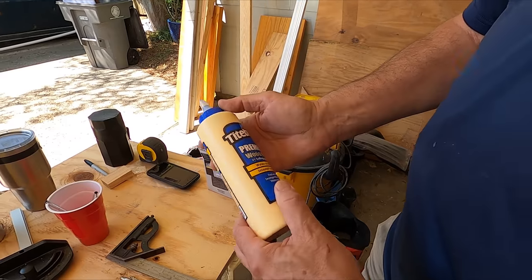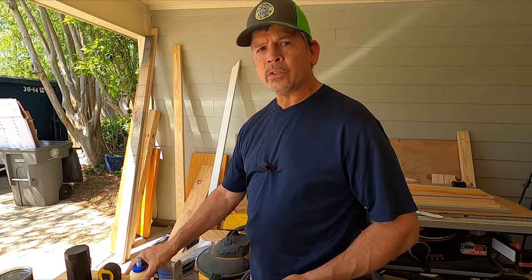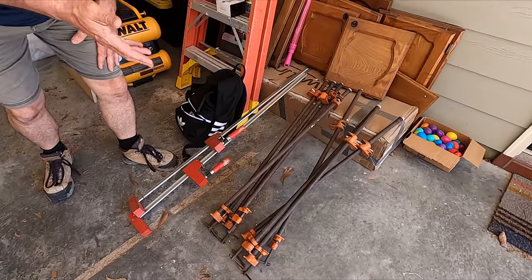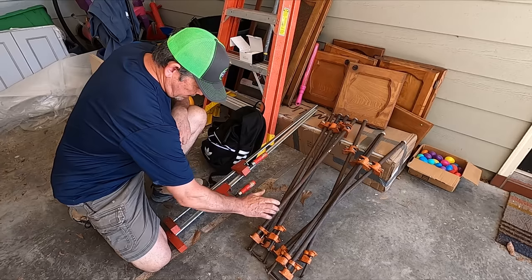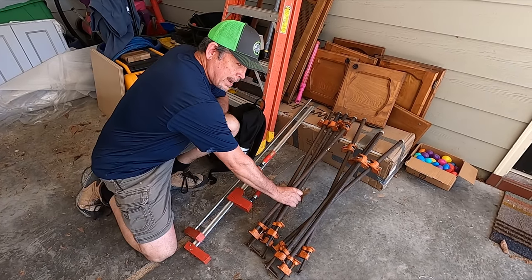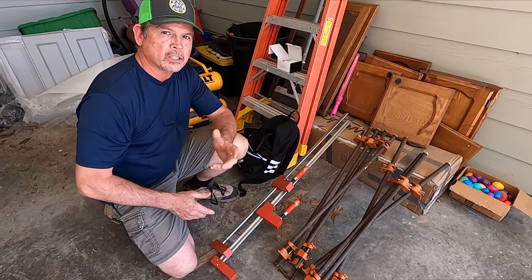It says you can take the clamps off in 30 minutes. The reason we're using this is because we built our drawers first, and while they're setting up, we build the cabinet. We've got all our pipe clamps over here — you're going to need these to pull those dovetails in tight. We've got half-inch bar clamps and a couple of Bessey types. Any type will work, but the half-inch ones are much lighter.